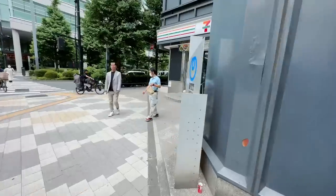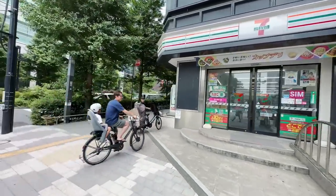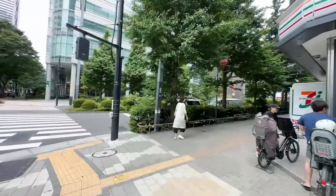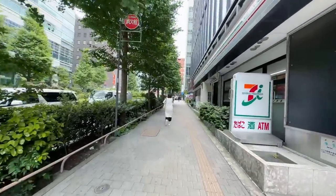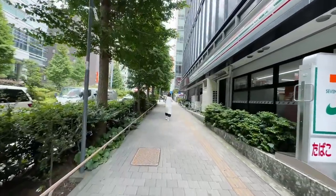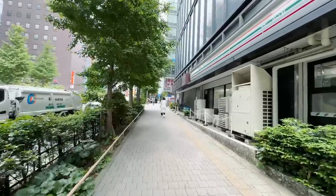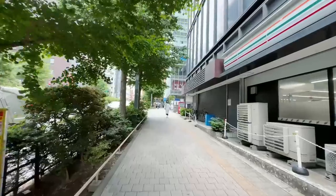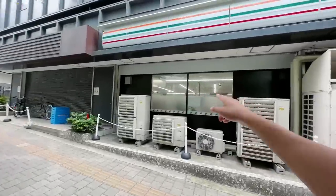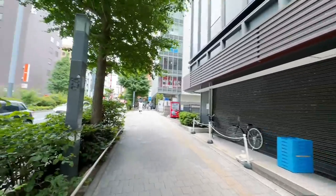I can't remember at the time anyways, and then the US, I believe some of the ones in New York might have had those ports, but they are dinosaurs. To see a green one next to a gray one. And then they had these orange ones, which are quote-unquote international phones that required a different card. You can get the telephone cards. Even to this day, you can still get them inside of the 7-Eleven, which is interesting.